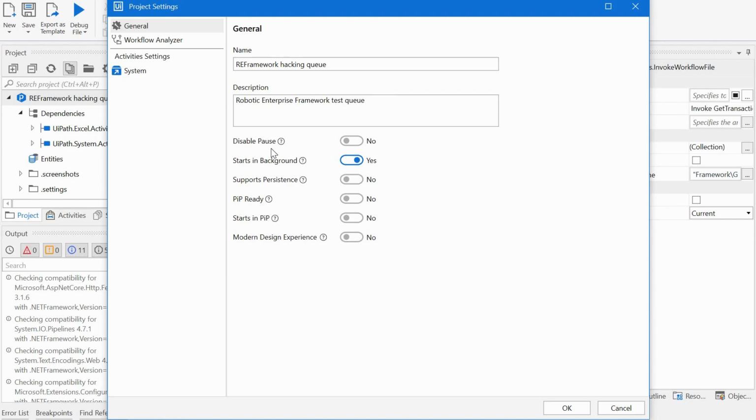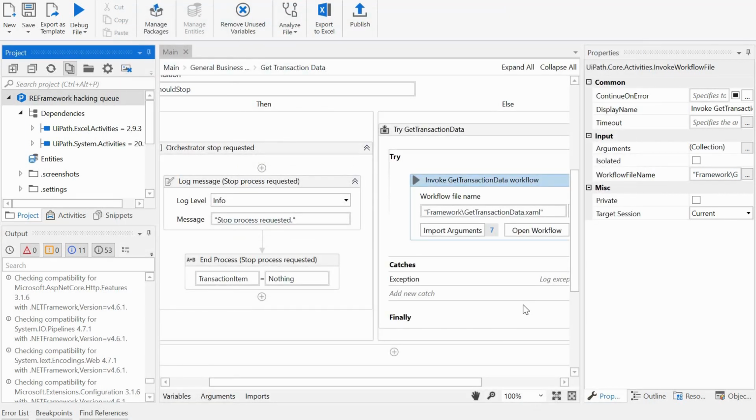So I think that's the way to do it, change it here rather than manually in the project JSON file. So basically we've seen how to convert our non-queue framework to running in background. And the last thing we might want to do is to now publish and reuse our new framework.